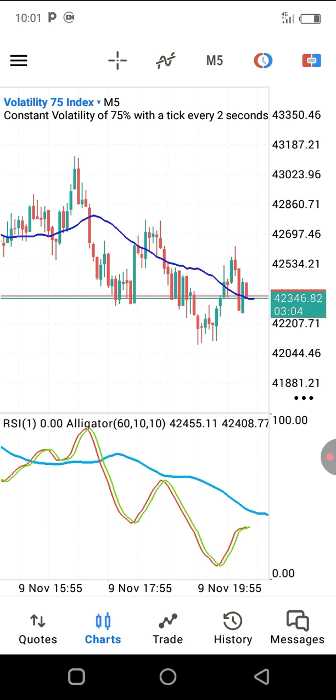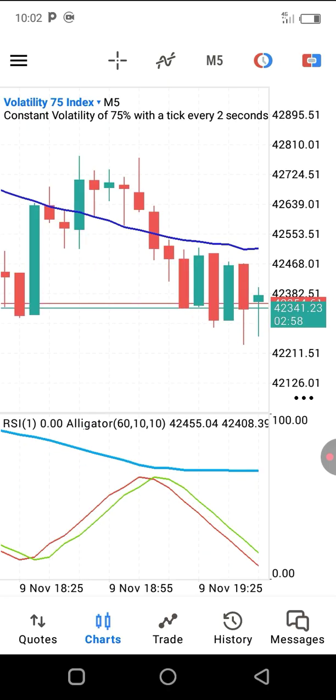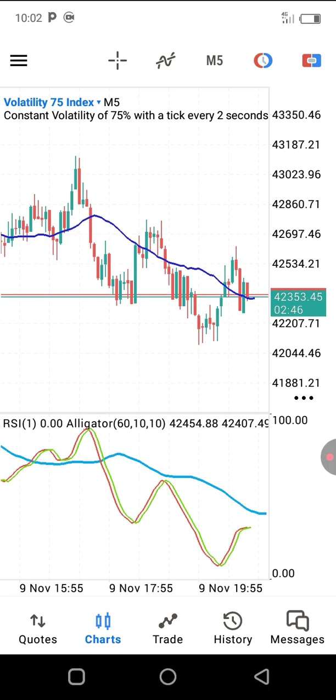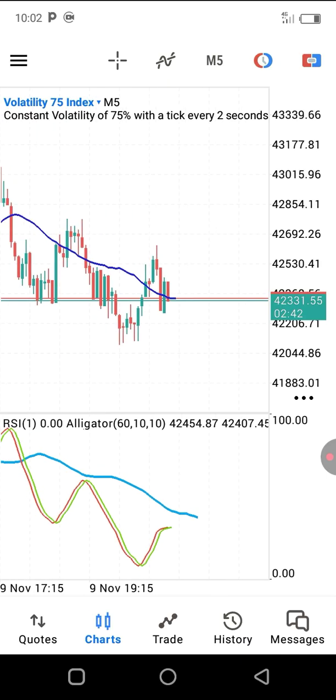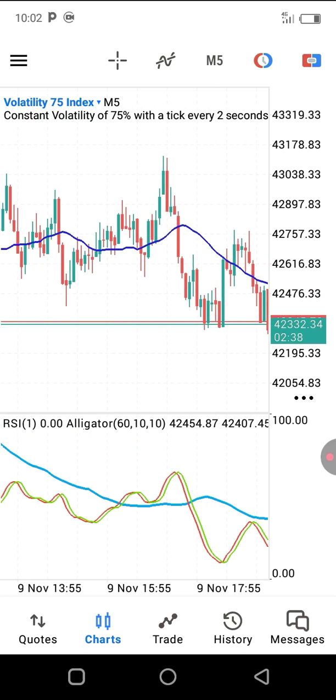Pinch your screen, zoom it once, then again, this is the last zoom level. Then when you zoom out once, that is one, then again, second, third. So this is the third zoom level that I'm using.